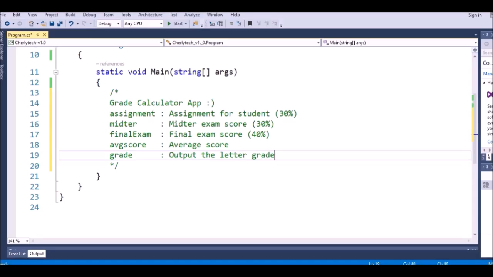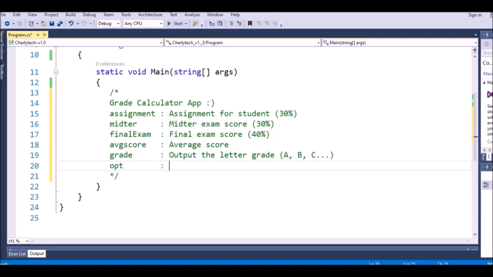For example, A, right? B, C, for example, like this. And then we have the OPT. OPT means option, right?